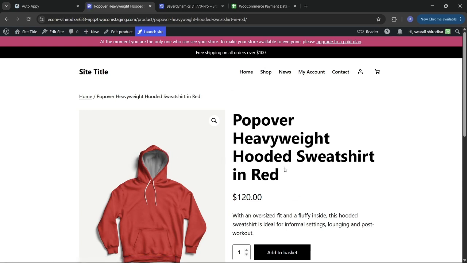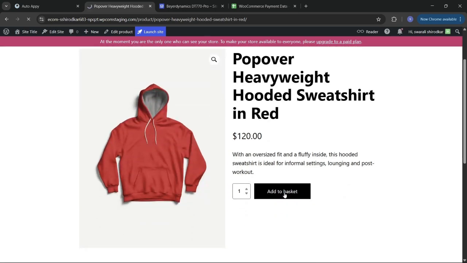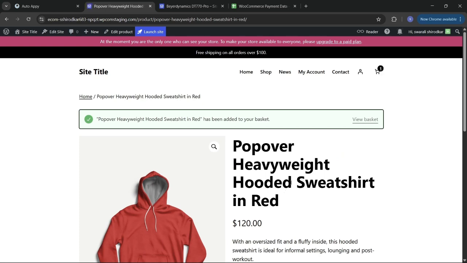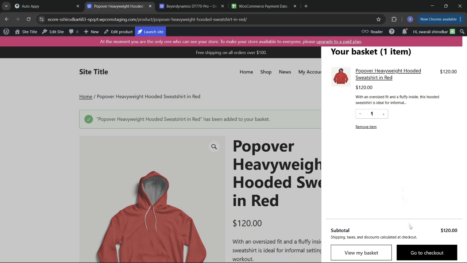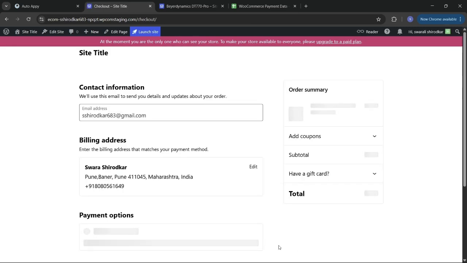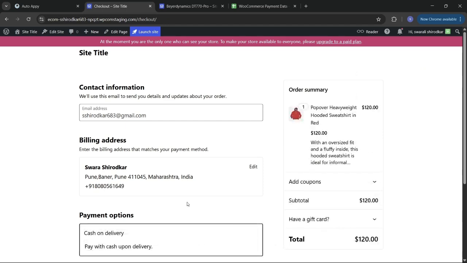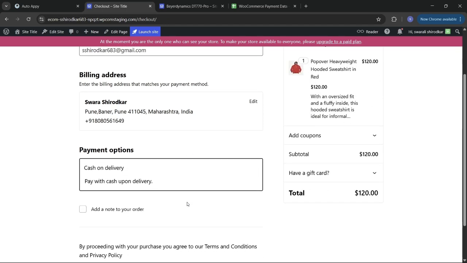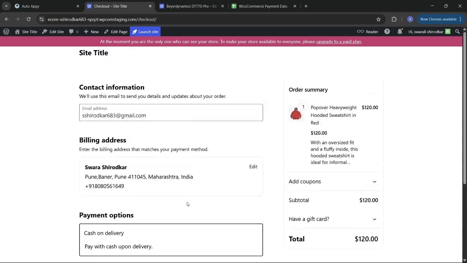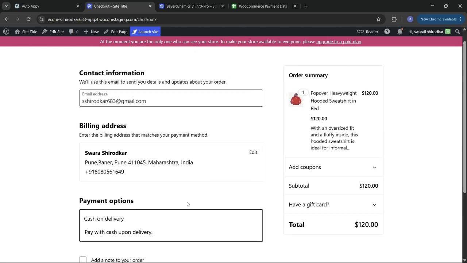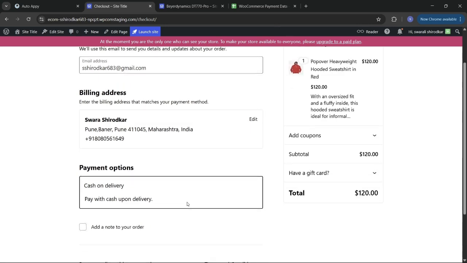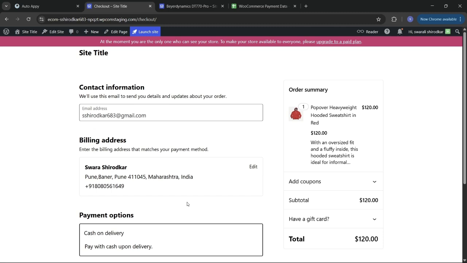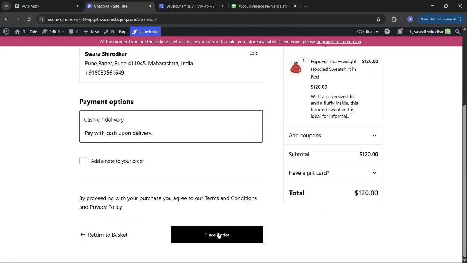Suppose we want to buy this, just add this to the basket and then go to view basket and say go to checkout. Since it already has my data stored here, it is going to fetch it from here itself. So let's go and place the order now.